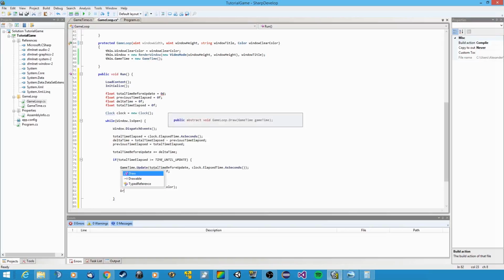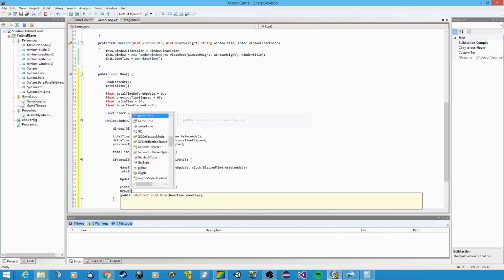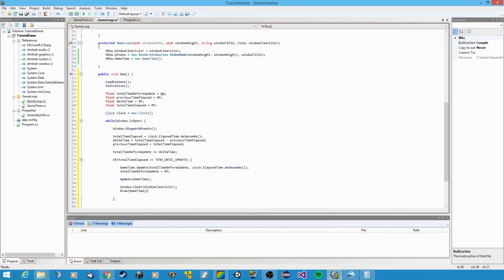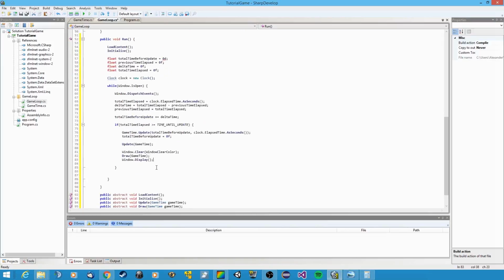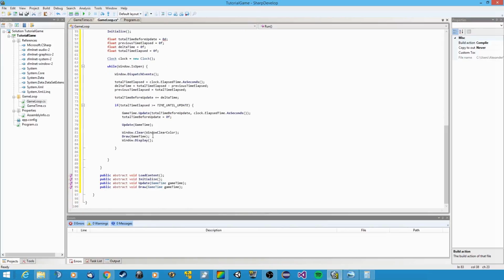And after that, call the draw method and pass GameTime as well. And after that, call window.display. Window.display is basically just a method that actually displays what you said should be rendered.